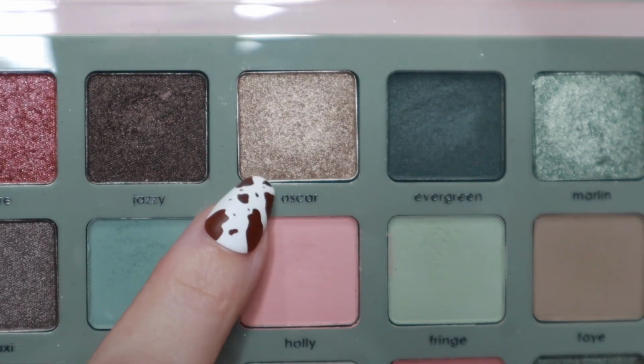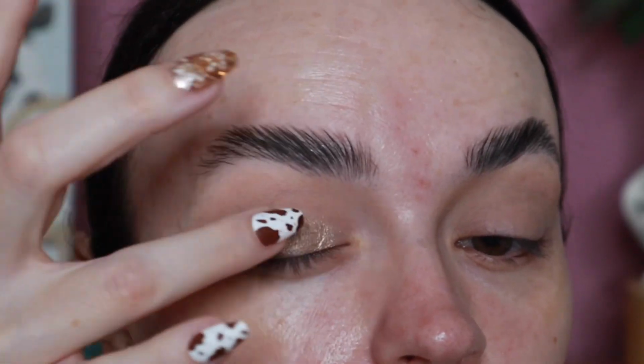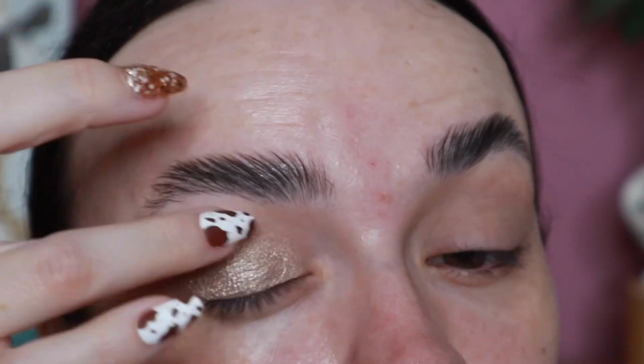Okay, and then I'm going to take the shade Oscar on my finger and I'm just going to put that all over the lid. Just a very easy look. It might be pretty boring and basic, but I like knowing that I can do looks like this with a palette. So that's why I like to include them. And I do like to include a couple of just mascara looks as well.